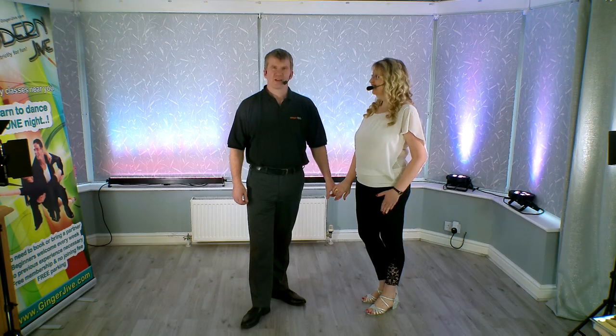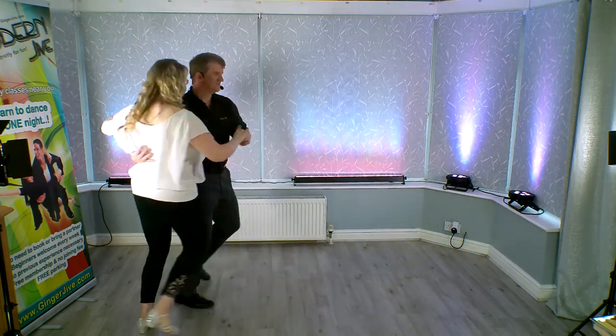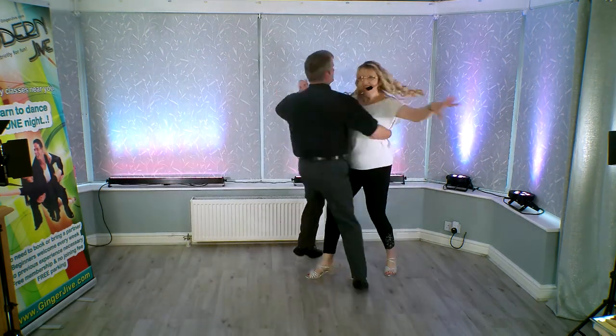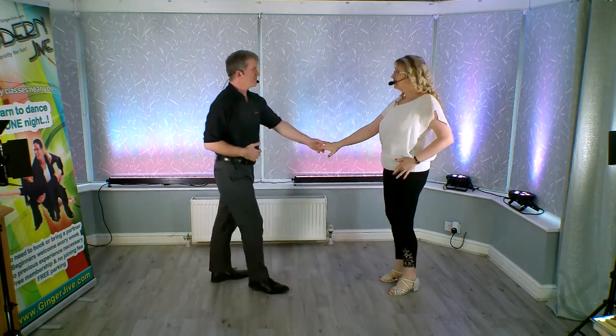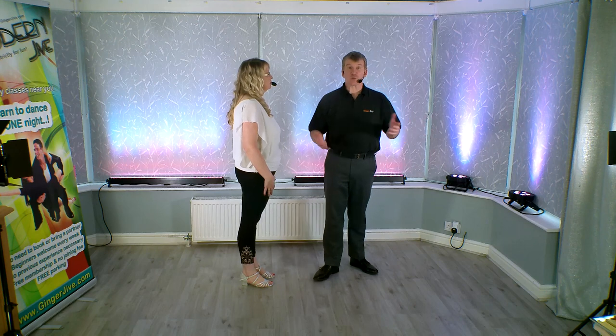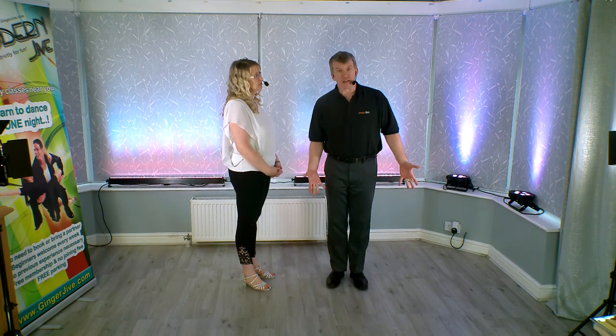Stay tuned — we're going to show you how to teach it from both lead and follow. The first move pivot is one of my favorite moves. It's inspired by a ballroom pivot and it's sometimes called a penguin because the feet stay close to the floor and you just end up waddling like a penguin. Those are the two main names used in Modern Jive.